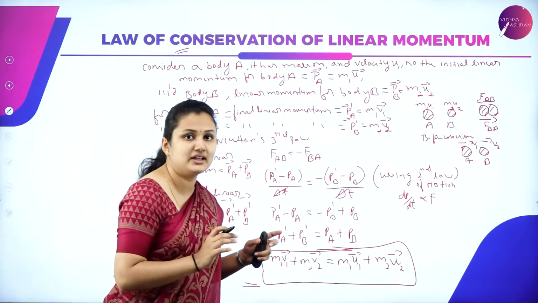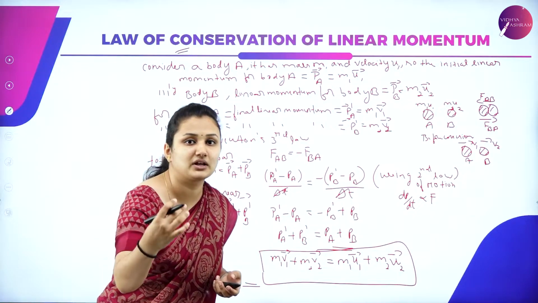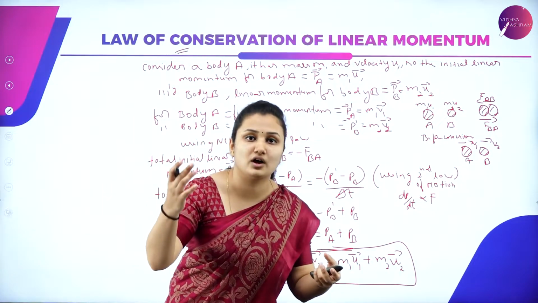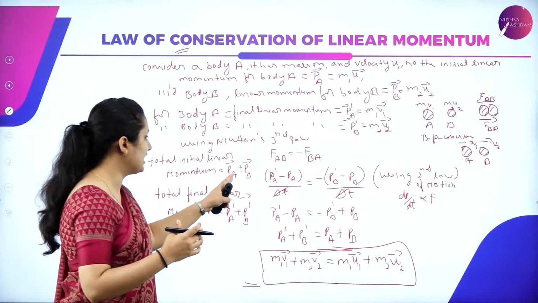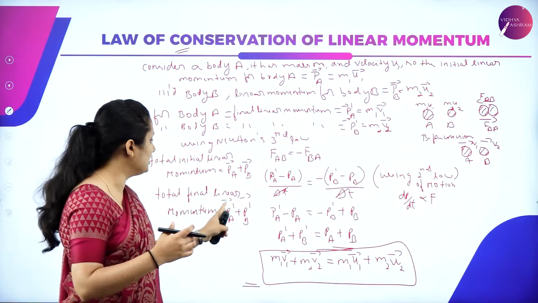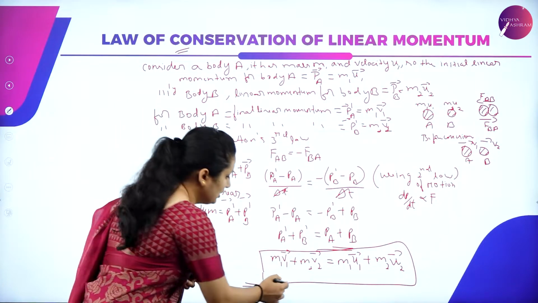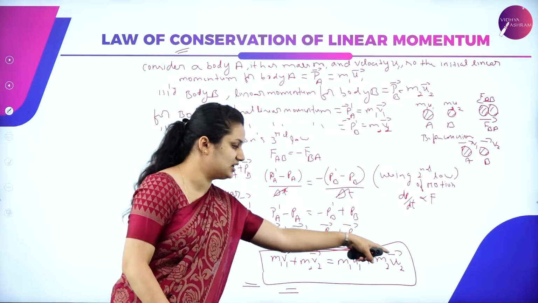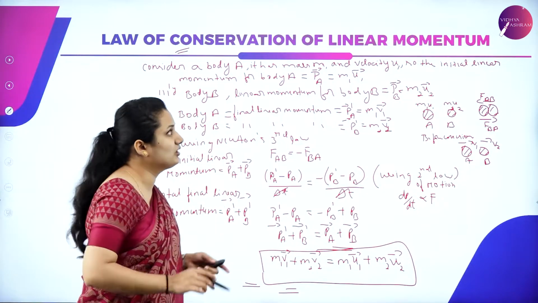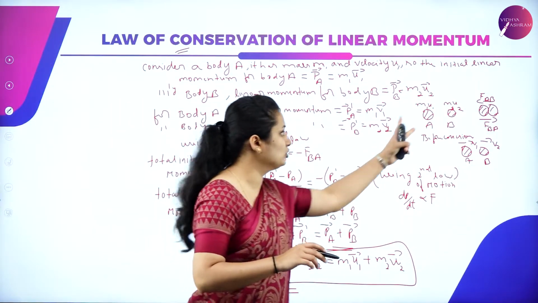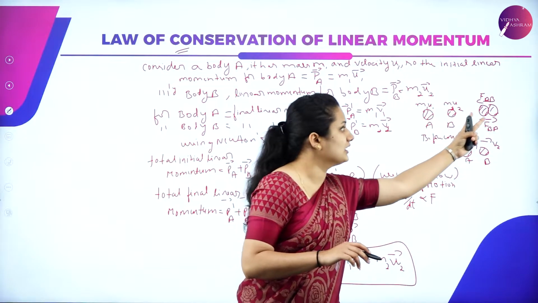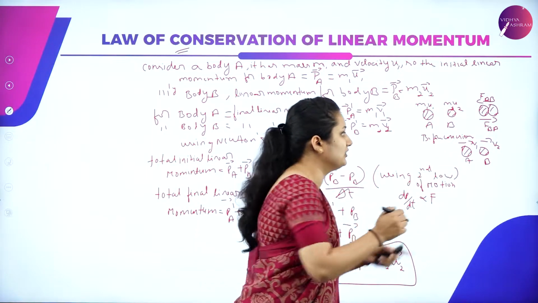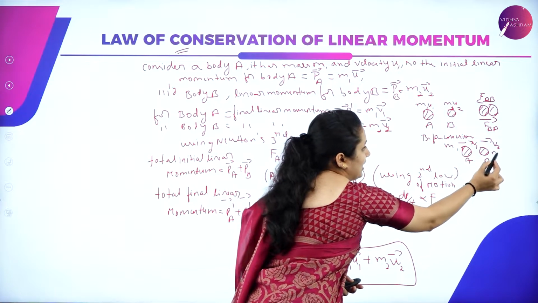We are considering two bodies with their respective masses and velocities. Again, we are considering the two bodies after collision, with their velocity and mass. PA plus PB before collision, PA dash plus PB dash after collision. We have proved it here. Momentum is a vector quantity. Velocities are also vector quantities. This is the law of conservation of momentum. Two bodies with respective mass and velocity collide with some force, and after collision they separate and move apart with velocities V1, V2. The masses will be M1 and M2.